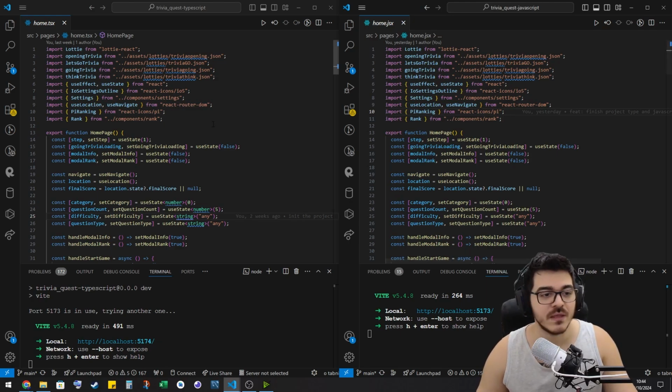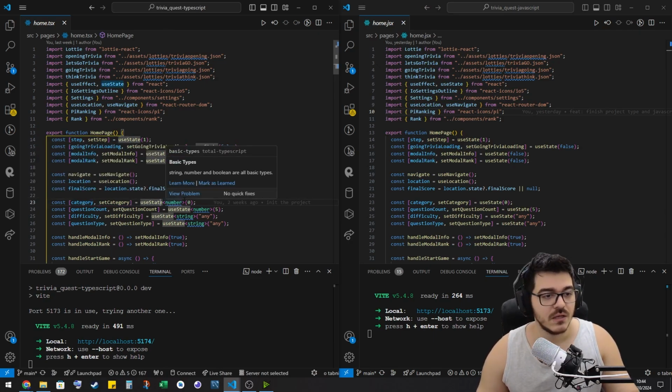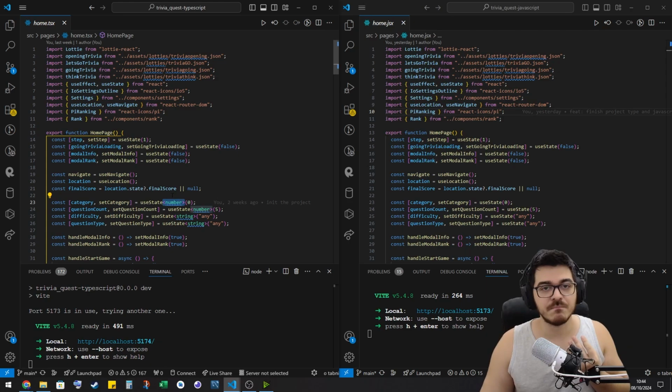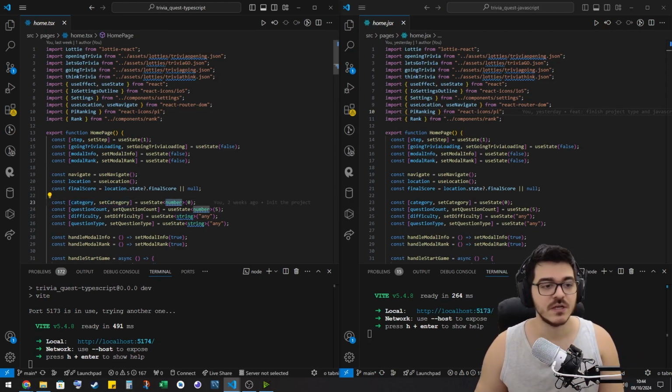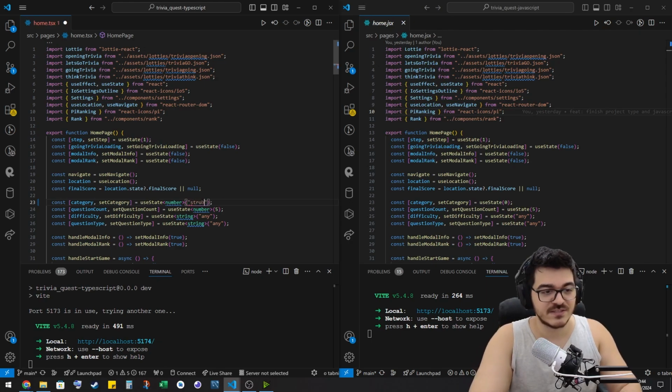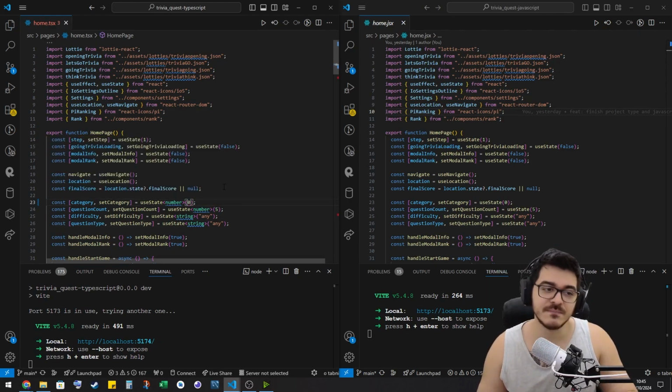The first thing we can see is inside of this state. This is a React project, and inside of this, I'm using number here. I'm telling the code that this state is a number. It's not a boolean or a string like this one. It's a number. So if I try to write something as a string inside, like this is a string, Visual Studio is going to tell me that string is not assignable to parameter of type number. So it's going to help me write my code.